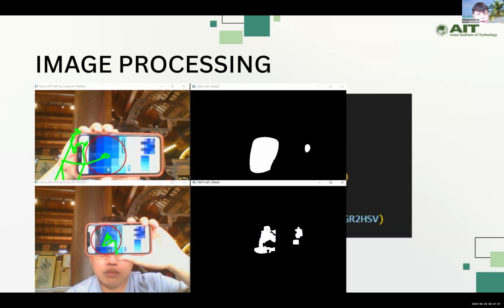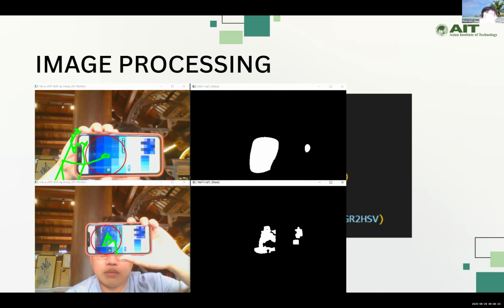When I set it very small, like 11, if my memory serves me right, because I don't have the code here, the noise is a lot, as in the picture below. But the picture above I set to 151, so it's very large, and it considers the whole screen as the whole picture, as you can see in the mask here. But it's very slow, so I have to choose a balanced number for the image processing.